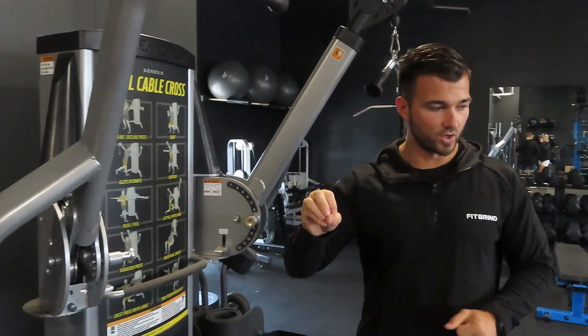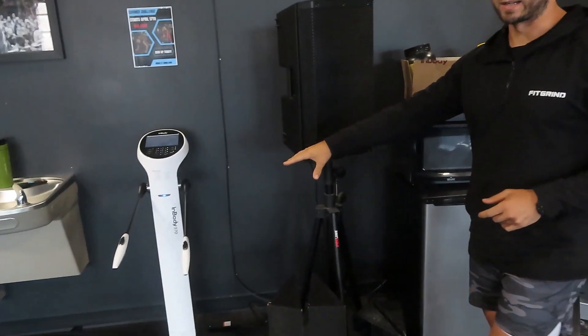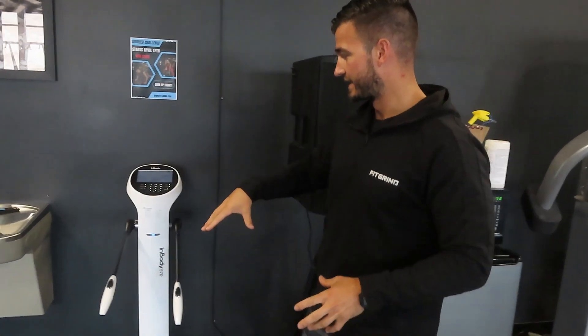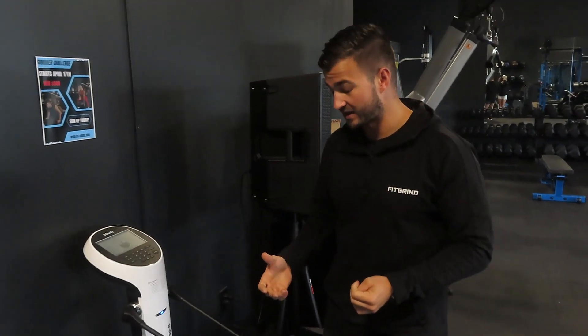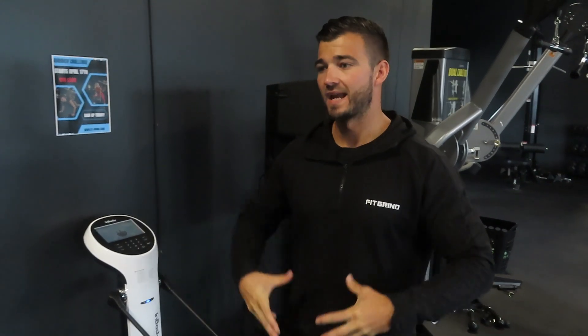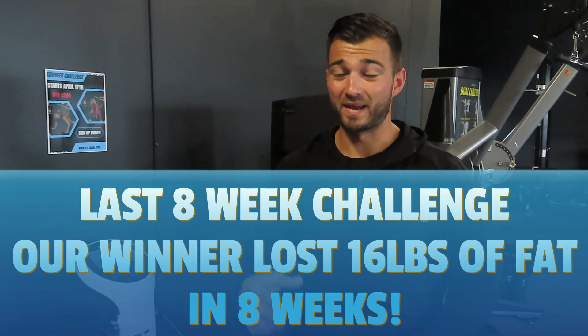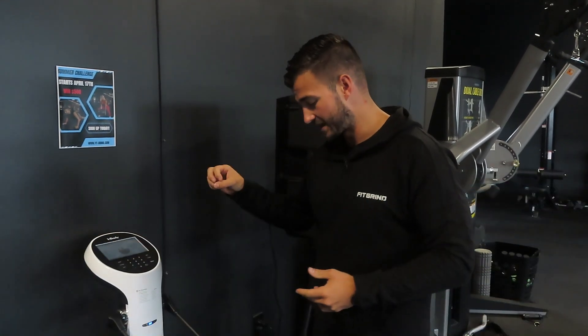Over here we've got a fridge and microwave, and then the InBody scale. This is one we added this year that's been a huge game changer. An InBody is a scale that tracks your weight but also your body composition — muscle mass, body fat, water — and calculates your basal metabolic rate. We use it to build custom meal plans and nutrition programs for clients based on their specific metabolic rate rather than guessing, and it lets us track body composition changes and give clients real feedback on their progress.